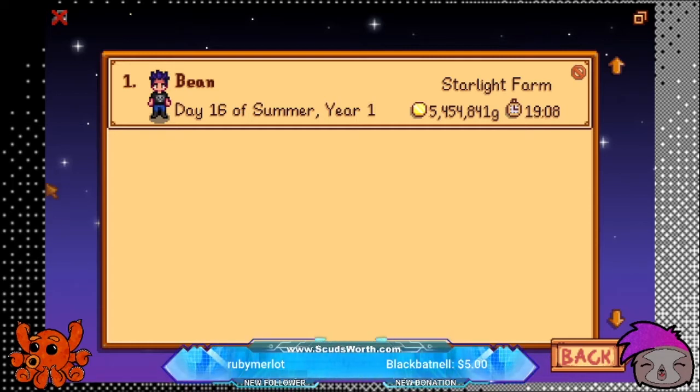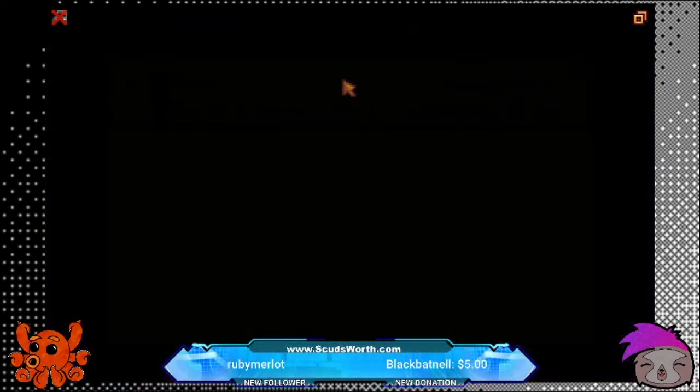I'm missing something. Where am I? Oh, there's my mouse. Hi, mouse. Okay, we're good. There's two screens on the desk here, so I lost my mouse for a second. Anyways, I'm playing Stardew Valley, and this is the one on the PC with all the mods, and it's got a bunch of cheats.